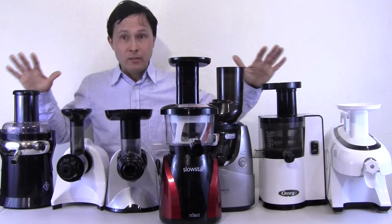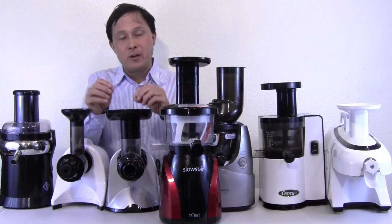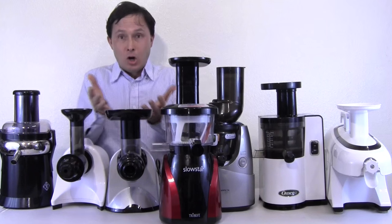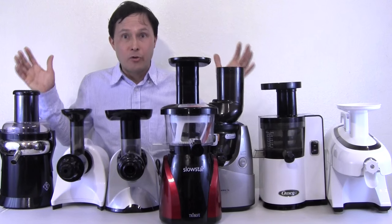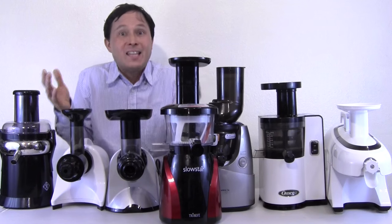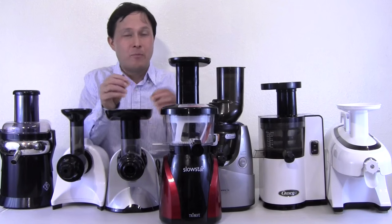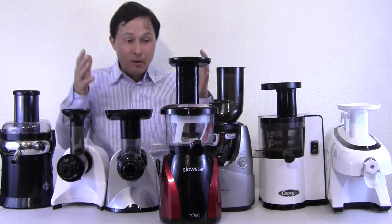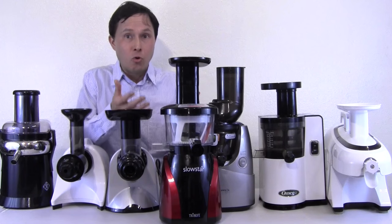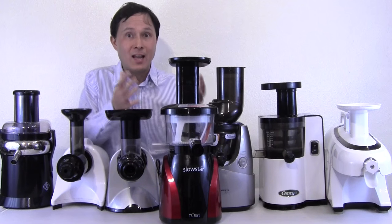These are all major brands on the table. There's always a new XYZ company with a new juicer coming out — basically what I call knock-off juicers from China — and they're literally a quarter to half the price of these machines. But if you get a knock-off Gucci purse, it's not the same quality as the real thing. I've tested a lot of inexpensive cheap Chinese knock-offs and they're not worth their weight. They produce horrible yields, they're frustrating, they'll break, and they have a short warranty.